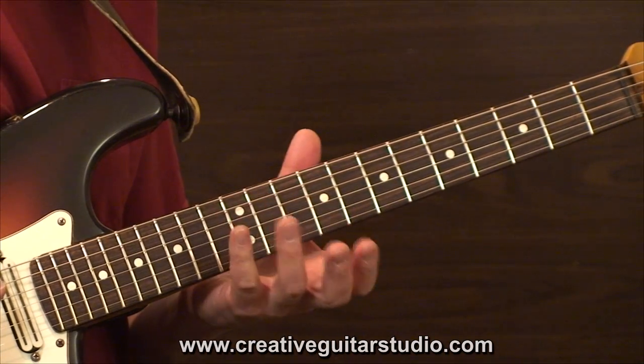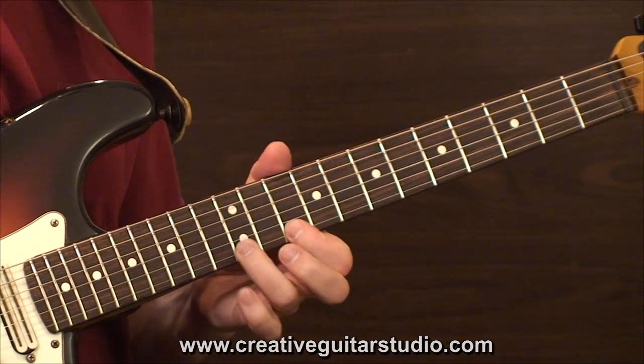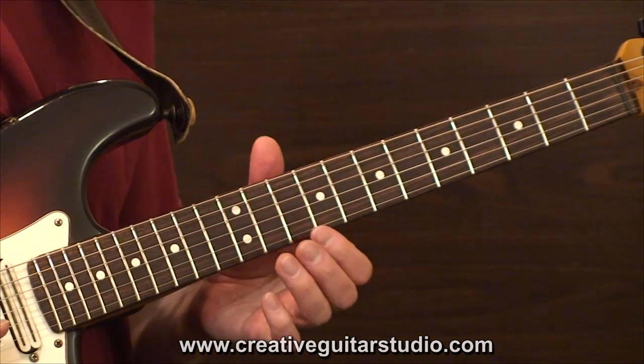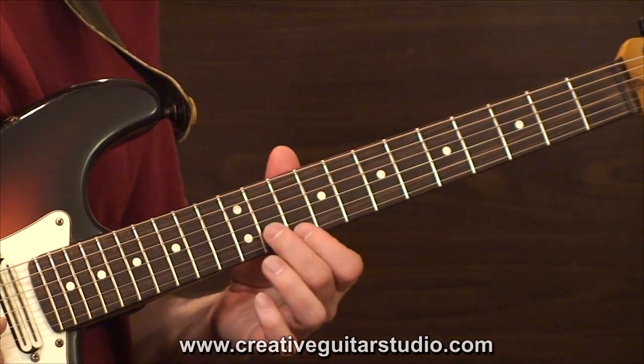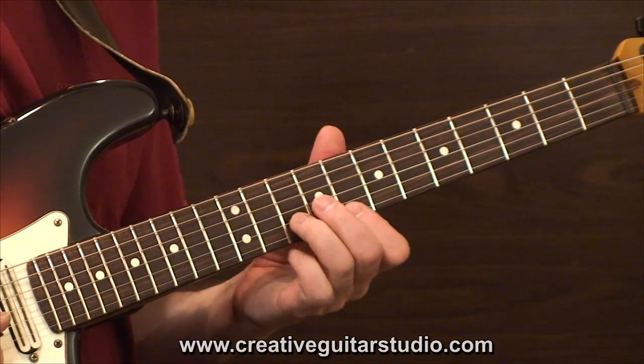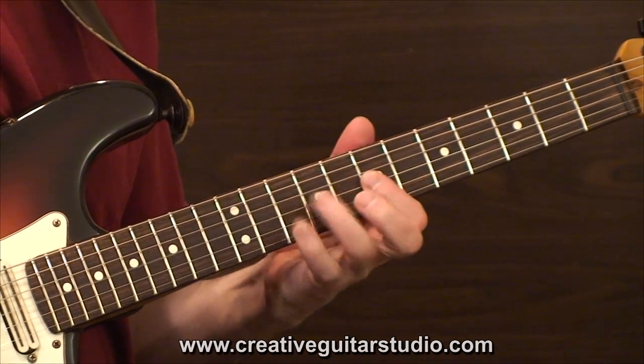But, pattern 3 is in between there. So you could think of it kind of a combo of both, but we are dropping anyway, from the B flat and the D, dropping more so into pattern number 2. So that's why I chose to sort of think of it in respect to pattern number 2.